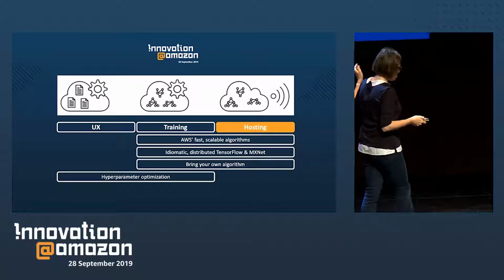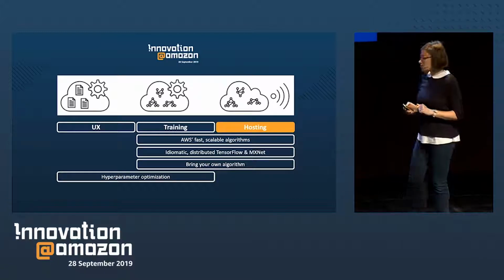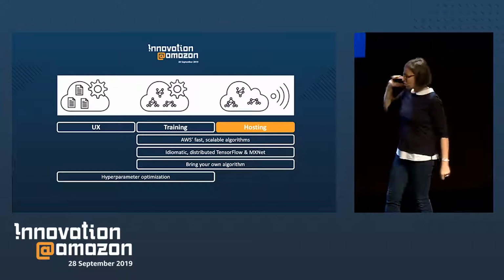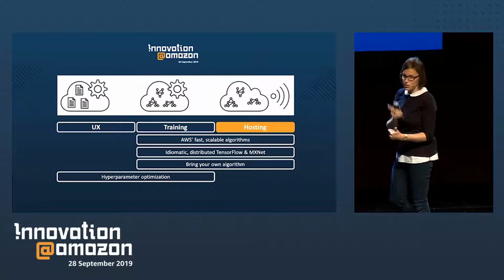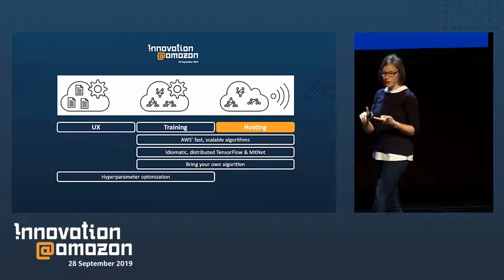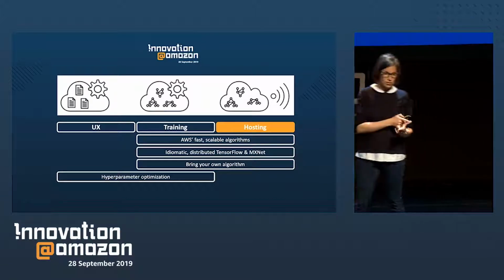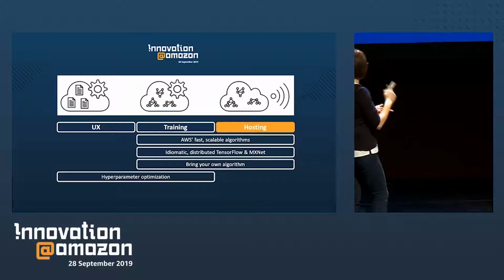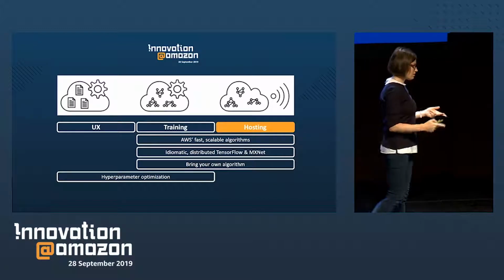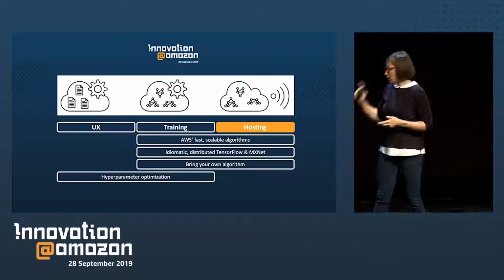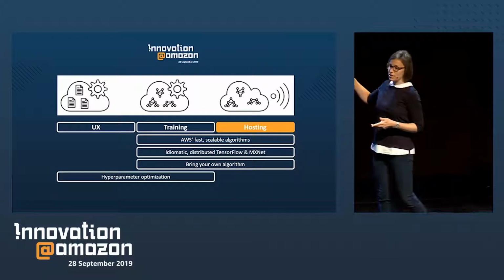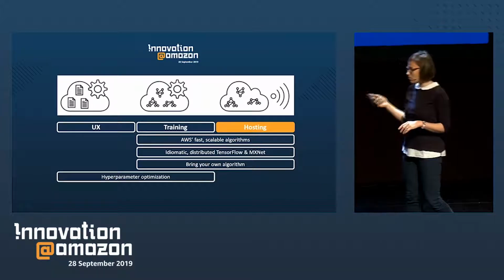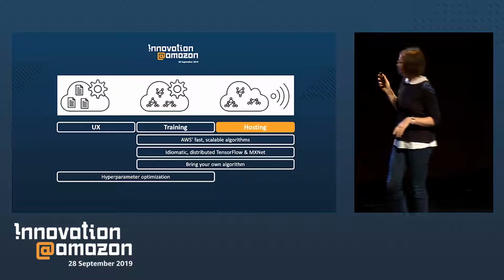There are also some other aspects of Amazon SageMaker that are used in some of the building blocks. If we think of algorithms, the same algorithms or the same frameworks are used in training and in the hosting mode. So basically, Amazon AWS developed models and algorithms can be used. You can use the distributed frameworks available, and you can bring your own stuff. And the hyperparameter optimization is a step that you can connect between the UX and the model training. I will have some slides on it later as well.